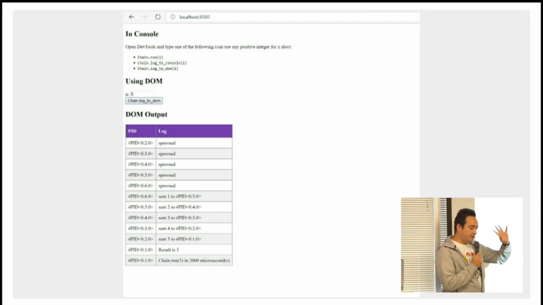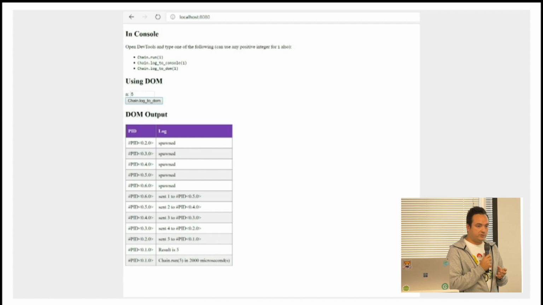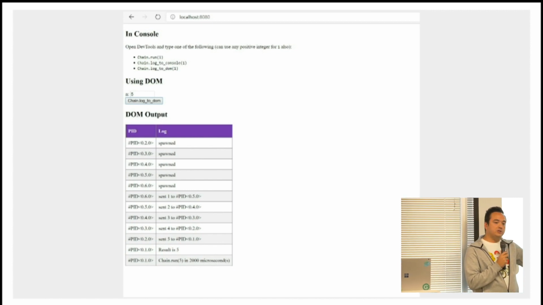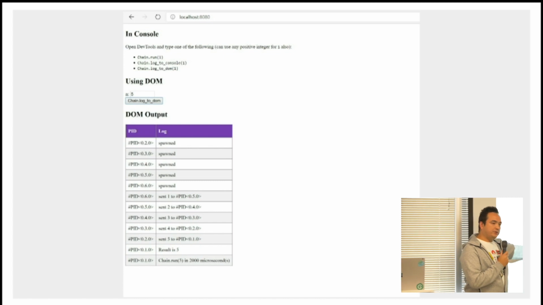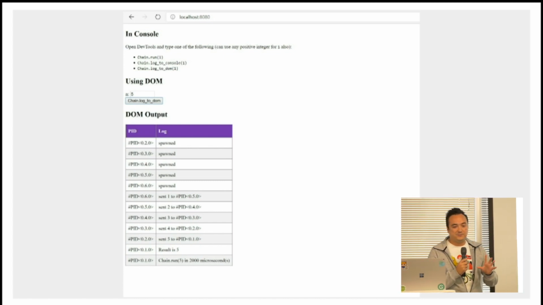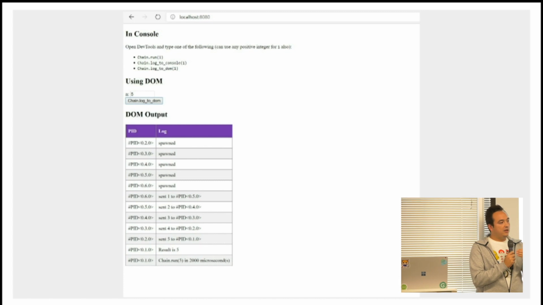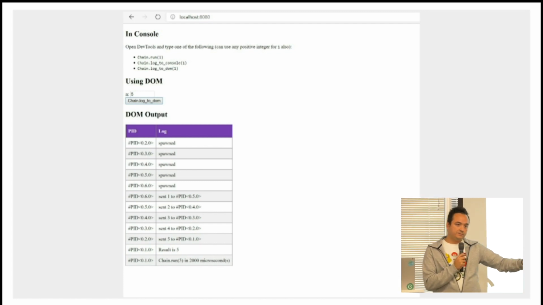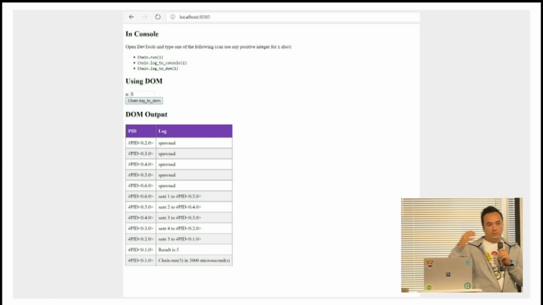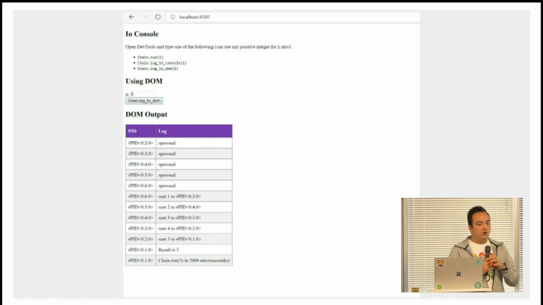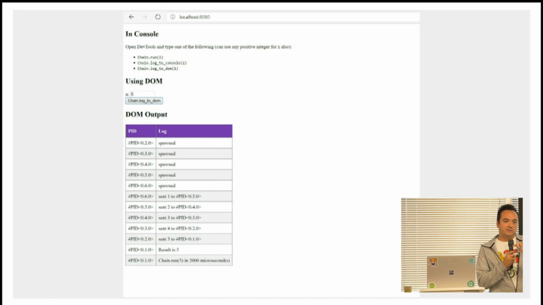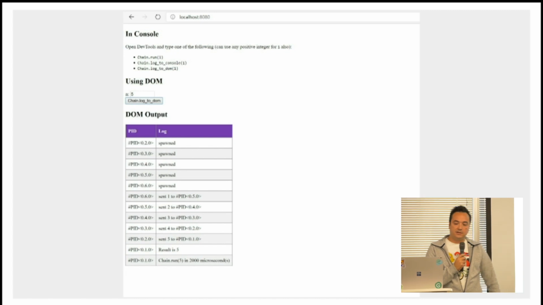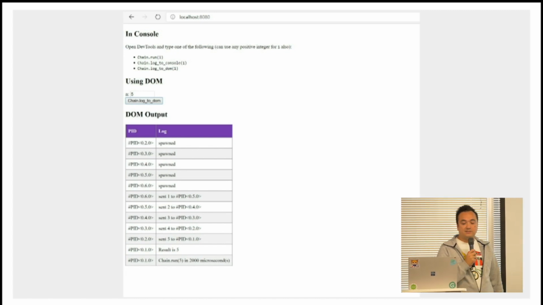They have 2 ways of showing you the result in their demo. One of them will just log to the console, so you have to look into the developer tools to see that. And the other one will actually output directly to the DOM, which is very interesting because WebAssembly doesn't actually have a way to write into the DOM. So they are writing a bunch of libraries to manage this interchange between WebAssembly and JavaScript, so that JavaScript can write. And JavaScript is the one that has access to the DOM.